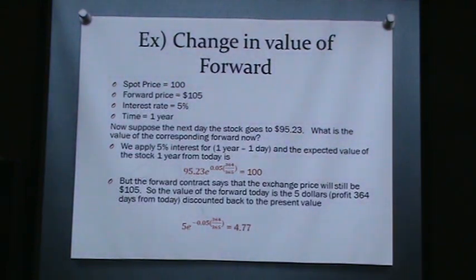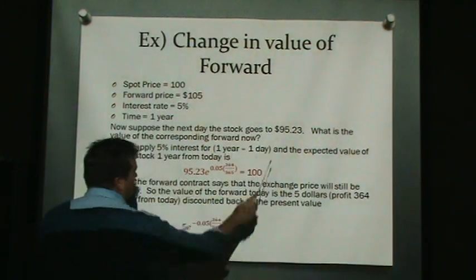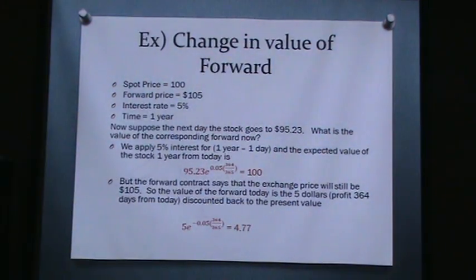So suppose the following day, after the two people sign this contract, the stock price, or whatever the underlying commodity is, drops from 100 to 95.23. And I use that number because it makes the math come out kind of easy to follow later on. Suppose it dropped the next day. Who was helped by that and who was hurt by that? Now obviously nothing really settles until the end of the year, but who so far is winning the game?